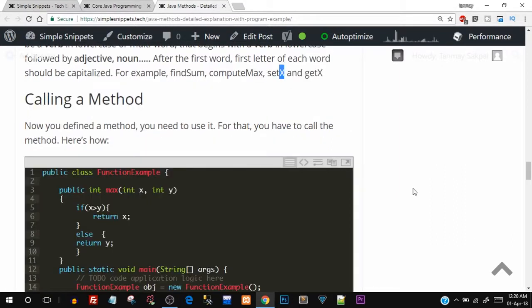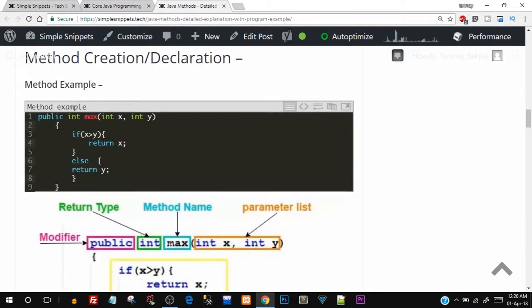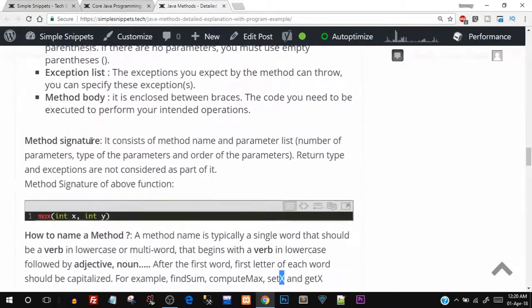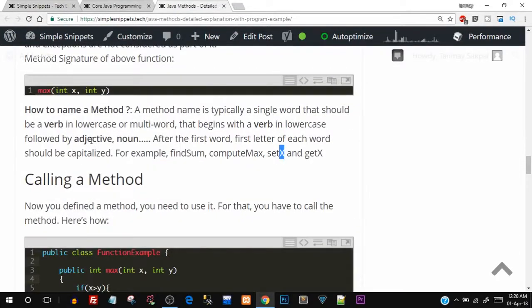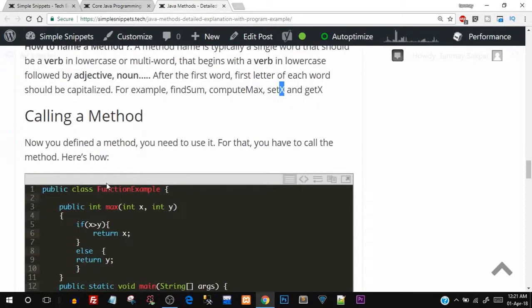And after declaring, so this was just the creation process. Okay, we just created this function, but we haven't yet used it. So that's when we go ahead and perform calling of a method. So when we are using the function or method, I keep calling function because I'm coming from a C++ background, but understand that we are going to be using the term method only. So when you are calling a method, we just need to use the name and the opening and closing parentheses, that is the round brackets, and the parameter list.